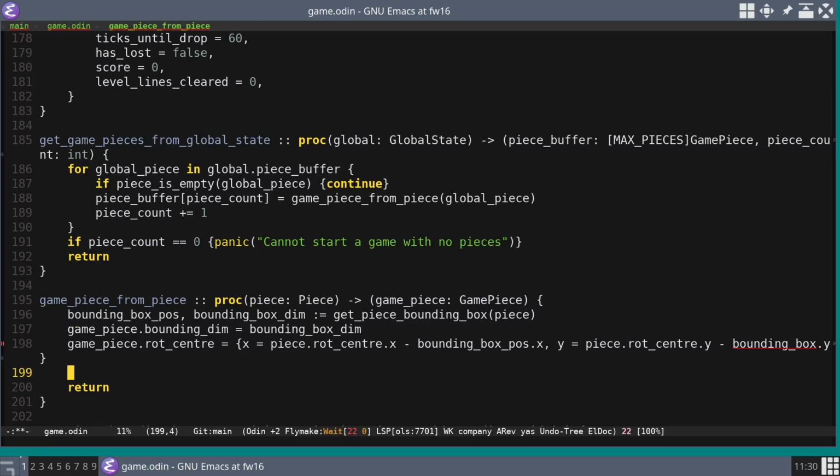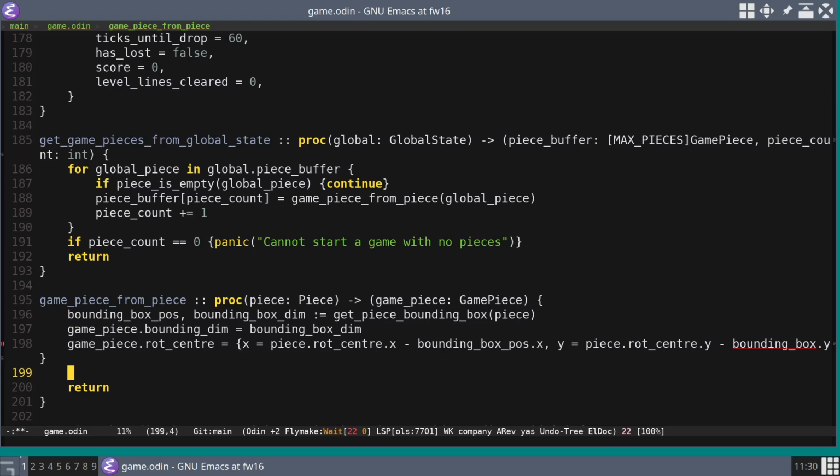How do we do that? What's the easiest way to do it? We know every cell in piece sits inside of its bounding box.